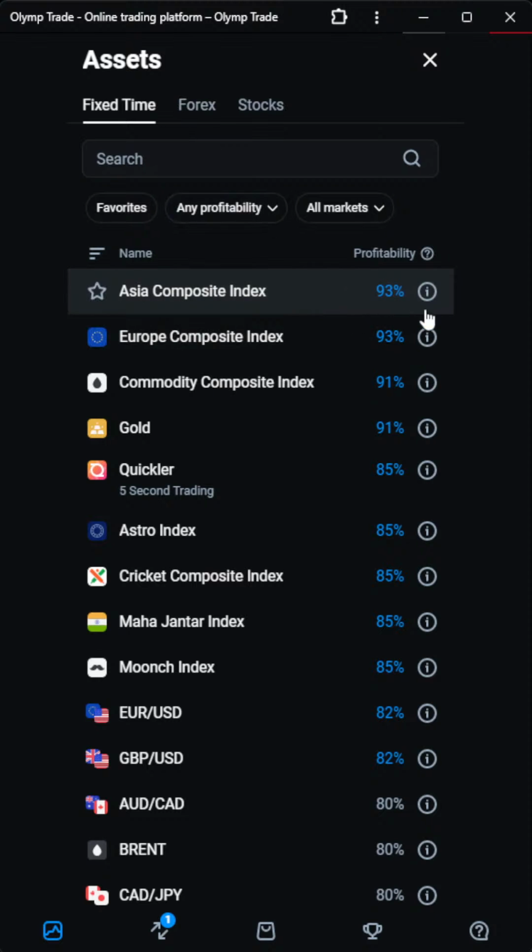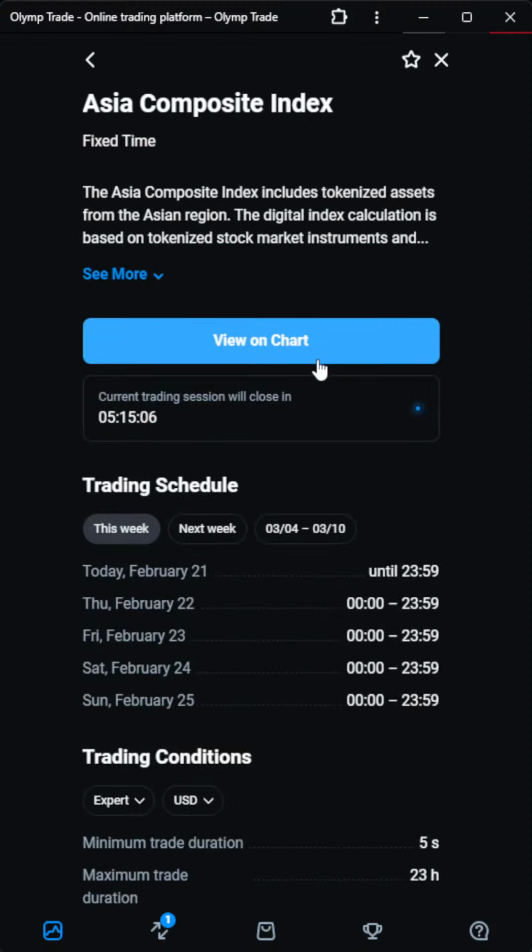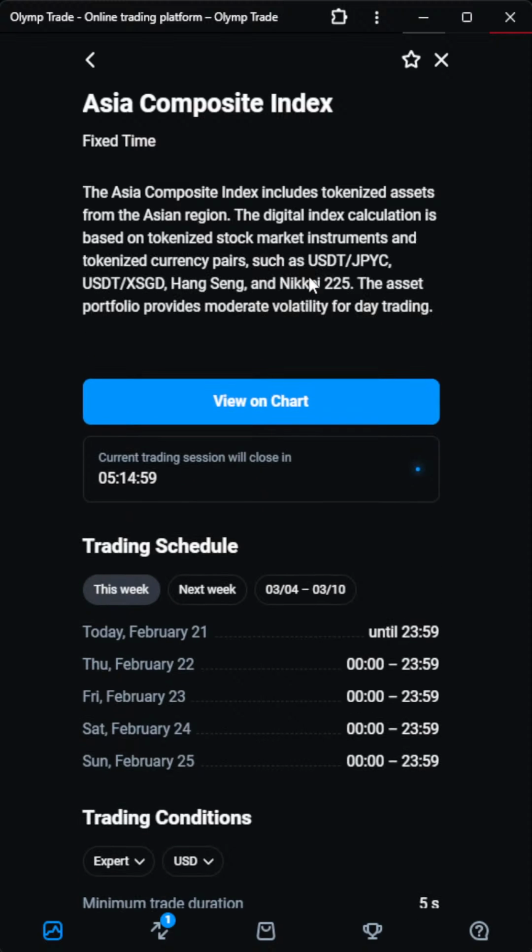The Asia Composite Index has been crafted from a hefty set of indices. It includes the Hang Seng and the Nikkei 225. The Nikkei 225 actually consists of 225 assets, and the Hang Seng Index has more than, I believe, 100 assets. So these assets come together and show us the strength of the market specifically in the Asian region. That's why the name Asia Composite Index has been given.